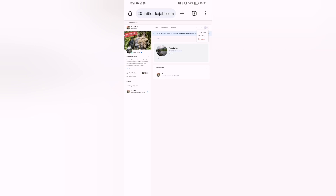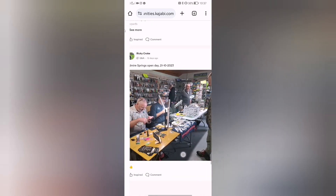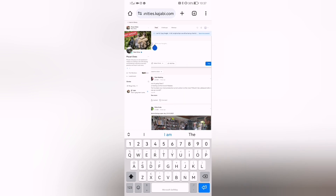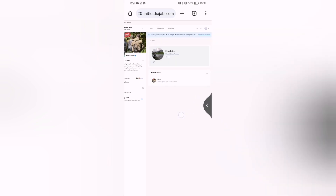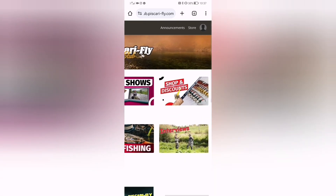You can click on our profile to message us directly. There's also your own profile with settings, and features like meetings, challenges, and a social feed — similar to Facebook — where people post pictures, fishing videos, and updates from outings. There was an open day at Adair Springs in County Kerry, Ireland, for example. You can add your own content, post recent fishing videos, and get likes and comments. You can also introduce yourself to the community. Going back out of Scary Fly Chat, you can access Scary Fly Club with fly vision videos — it's all very easy to navigate.